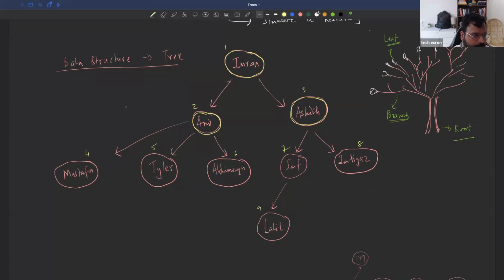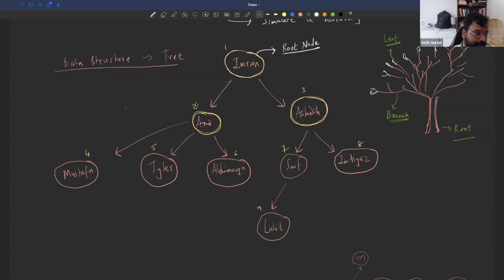So some terminologies. This node, I will say this is the root node, or we'll just say this is the root of the tree. Very obviously, why? Because this is where everything is starting, right?